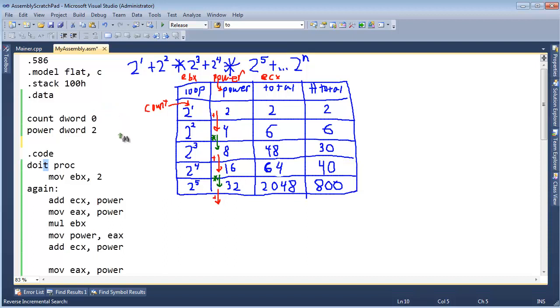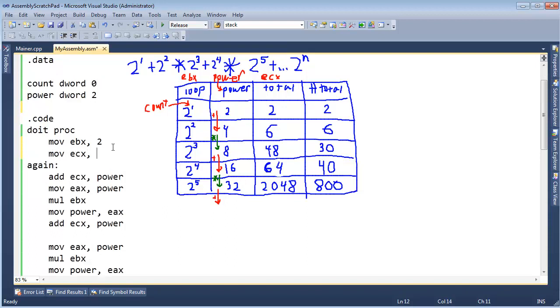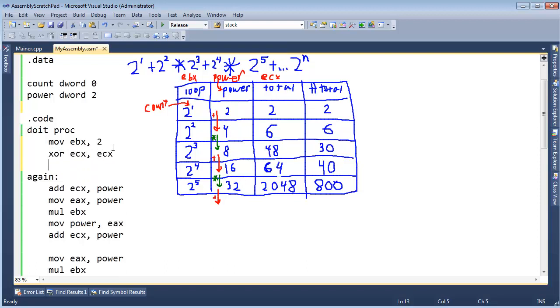Notice my cursor has a green arrow pointing up now, and so if I type, let's do DWORD, it will search up, so on and so forth. I can type stack, and that will search up. Anyway, hopefully you're learning some hotkeys from me as we go along. Now that total's gone, we also need to initialize total. So MOV ECX, 0. Actually, let's do the XOR trick. XOR ECX, ECX. That will zero out ECX as well, and supposedly that runs faster too.